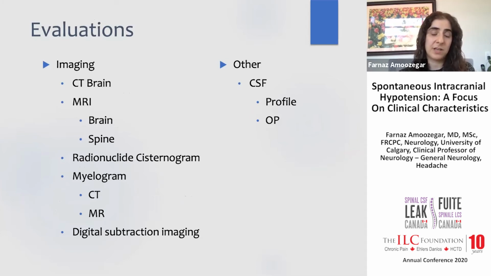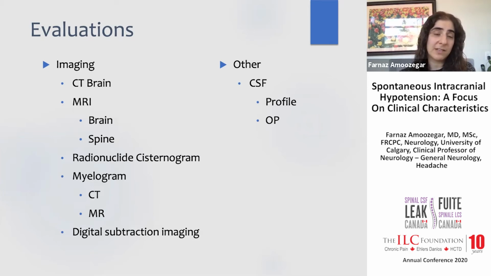with brain imaging. Sometimes patients will have had a CT of the brain done. CT often isn't very helpful, but it often does rule out other causes of headache potentially. So it is sometimes done. But really the mainstay of evaluation as a first step is an MRI of the brain, and that needs to be done with gadolinium or enhancement because we will be looking for signs of pachymeningeal enhancement, for example.